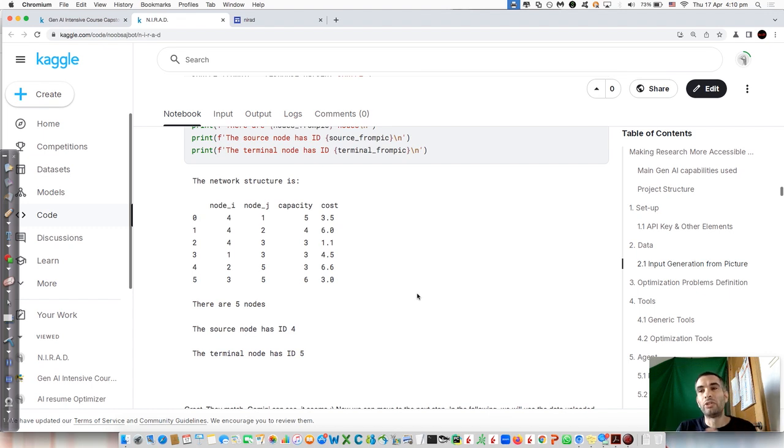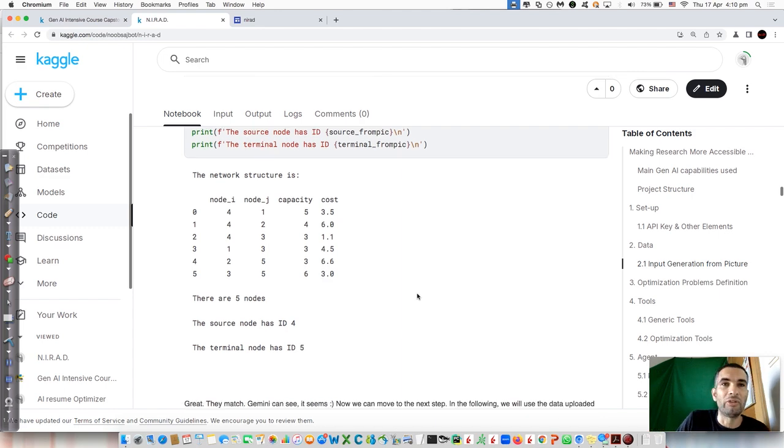So this is a first thing that can be really interesting when people can save time instead of writing down everything, if they have a picture of what they want as a network, it can work. Of course, if the system is very complex, it may be impractical, but still I think it's great.